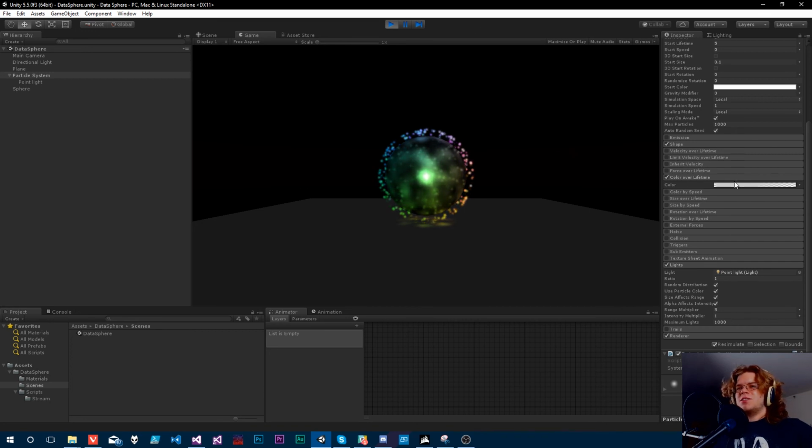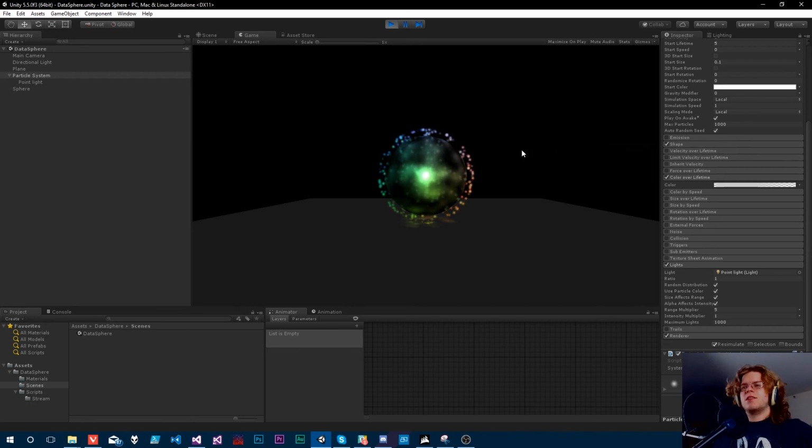The other thing I changed is I added some alpha fade in and fade out, which is why all of this looks very smooth. So the light is based off of the particle color and its transparency. So if it's transparent, there's no light coming off of it, and that's how we're getting this fading effect.